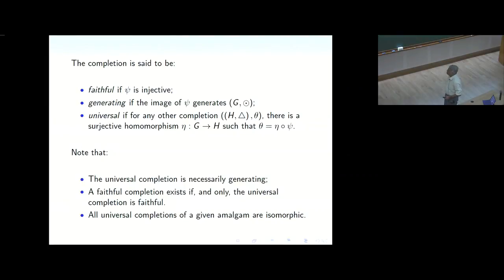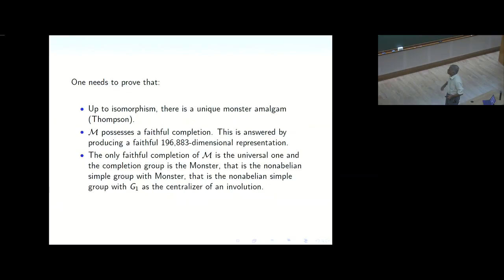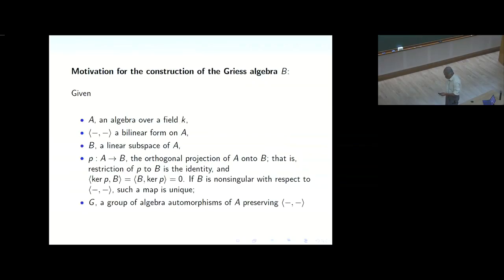The object here is to construct an amalgam of those three groups, which came from the local structure derived by assuming the existence of the centralizer of the involution, and from the algebra that was constructed by Griess. I told you at the very beginning that it is a commutative non-associative algebra. I'll try to give some indication about why that was looked at.